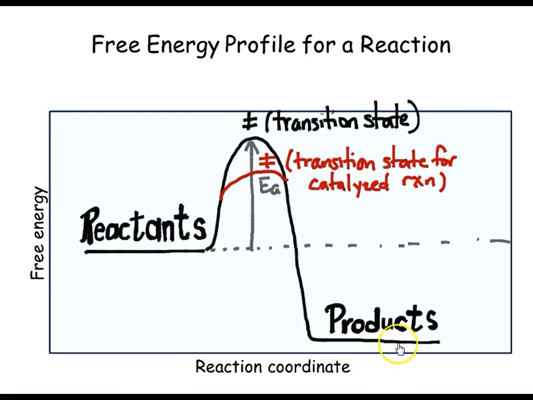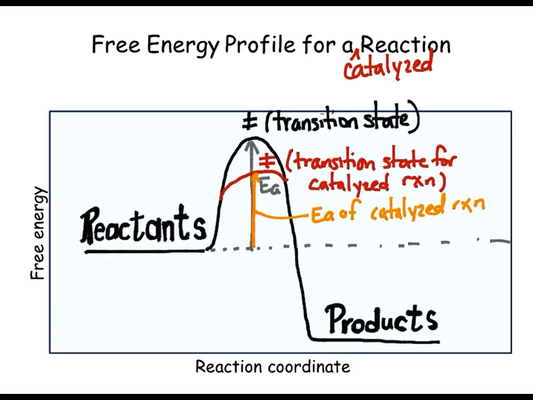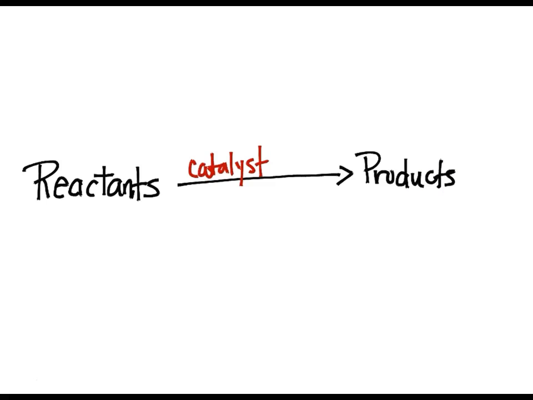The free energy of the products is unchanged by a catalyst, but the free energy of the transition state is lowered. And so this is what it means by giving an alternative path. Now it has a lower path to get from reactants to products, and that's why it enhances the rate, because the hill is lower now. So it lowers the activation energy. And so I'm going to put in here the catalyzed reaction is shown in red. And if we draw a new activation energy, then that is the orange arrow now from the reactants to the new transition state. And so this is a lower activation energy, which is why the rate is higher when the catalyst is present.